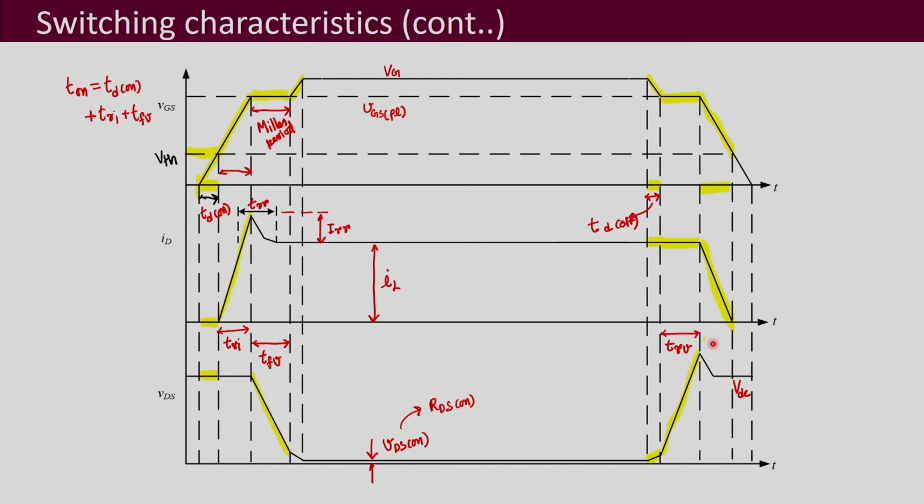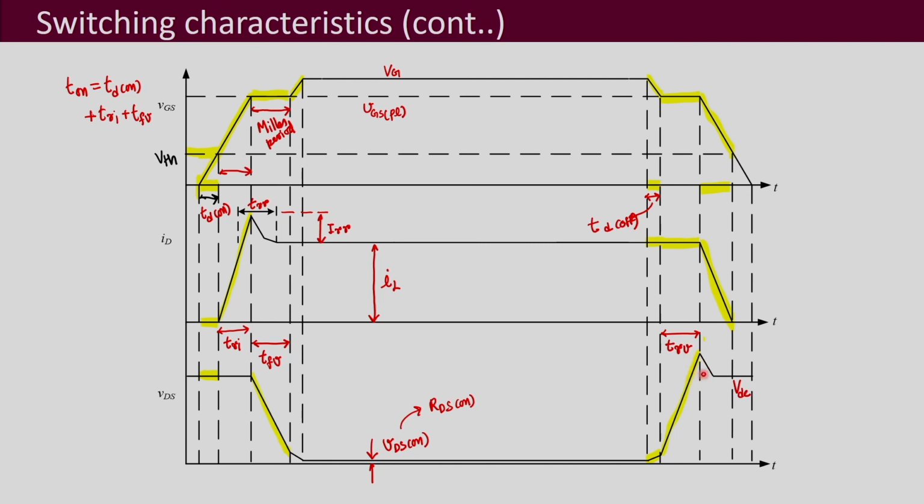When it turns on, there is a delay and then first current rises and then voltage decreases, and when it turns off again there is a delay and it is the voltage which builds up first and then it is the current which comes down. And what we also observe is that during these two intervals maximum losses are going to take place because both your voltage and current are going to be high together. Now, what is the reason of this shoot through?